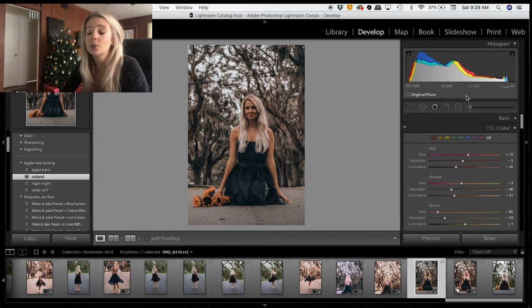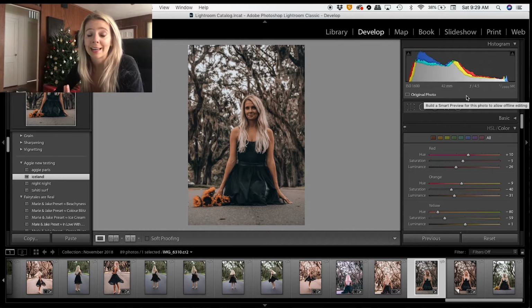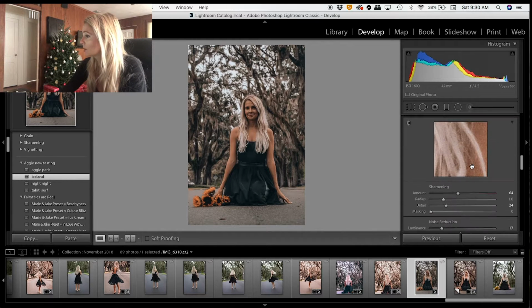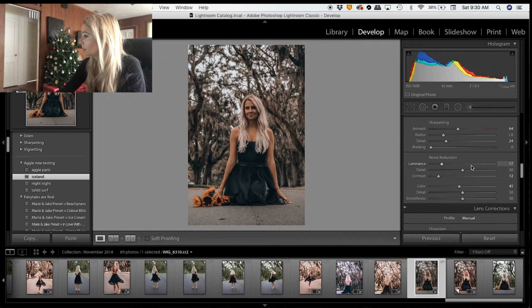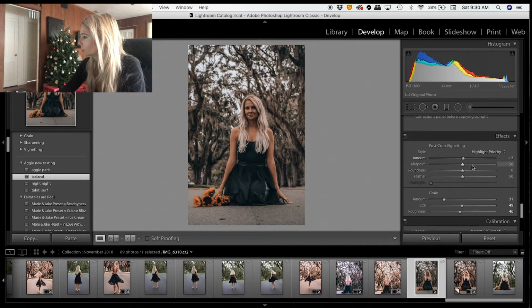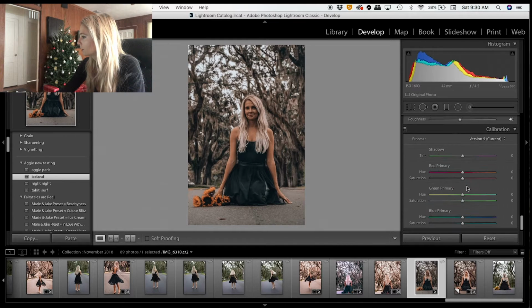Okay, so the first thing you wanna do, let me actually get my little list. Okay, so the first thing that I do is I apply the preset. That is just step 1. The next thing that I do is I adjust my haze, my clarity, my noise, and my grain. So I dehaze it is what I start with. So you come over here and you scroll down to effects, right? No. Where is it?